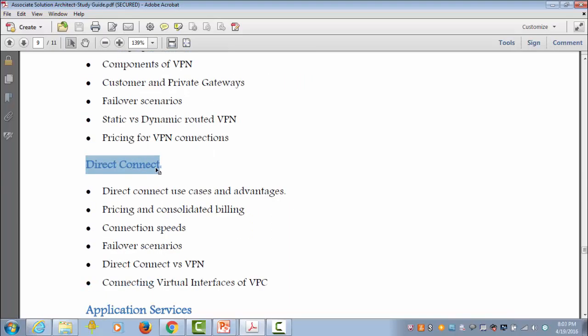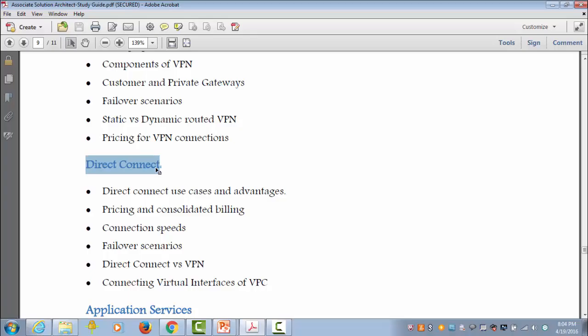The last section under VPC is Direct Connect. AWS Direct Connect helps you to establish a dedicated network connection from your local network to AWS. You should understand the basic use case, components needed to set up a direct connect, connection speeds, and failover options. There are a couple of scenario-based questions where you should be able to identify a successful failover scenario of direct connect over VPN, cross-account usage and billing, and using multiple virtual interfaces in a VPC.